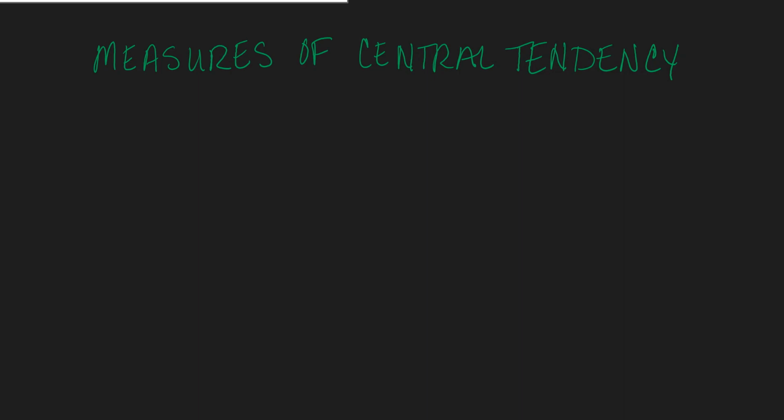To compute the mode, you're going to follow 3 steps. You'll list all of the values in a distribution, but list each value only one time. Then tally the number of times that each value occurs. The value that occurs most often is the mode. So let's take a look at this.